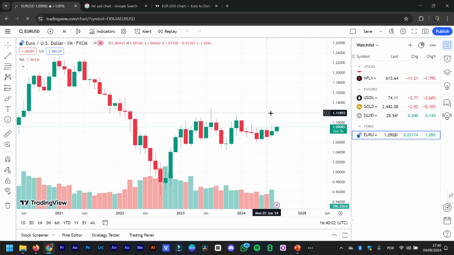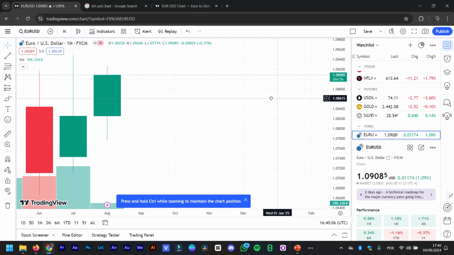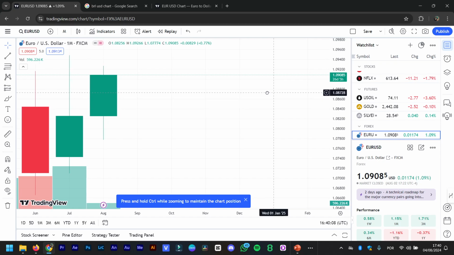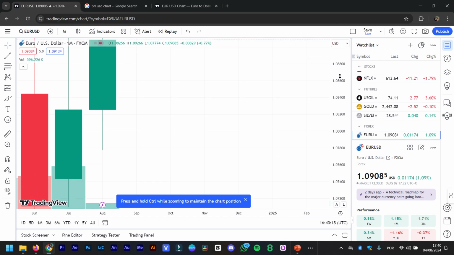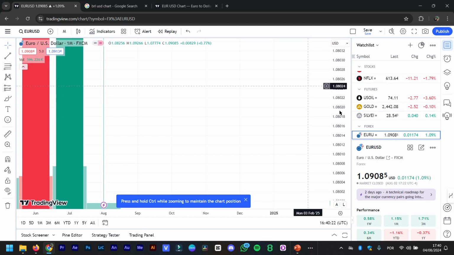So the market moved from pip to pip. Here is where you're going to be able to see it. For example, you have 1.8728, you have 1.8734, 1.8746. Let me stretch it out even more. The more we stretch it, the more we're going to be able to see. So here it is.